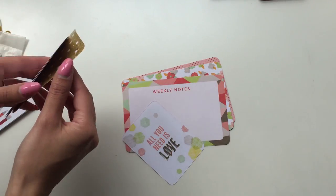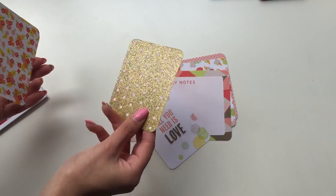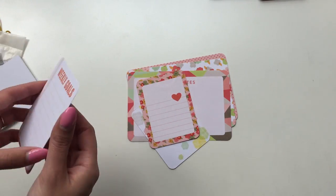I can always find a way to use these journaling cards. Look at the glitter. Oh my gosh. Look at this. Beautiful.